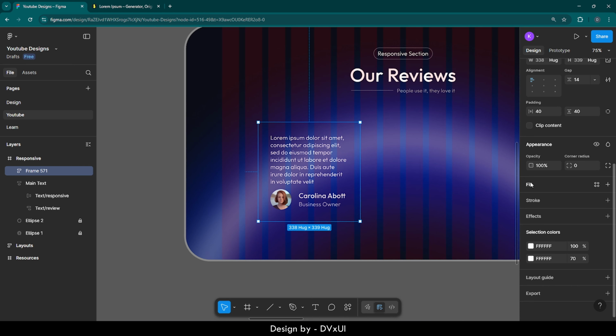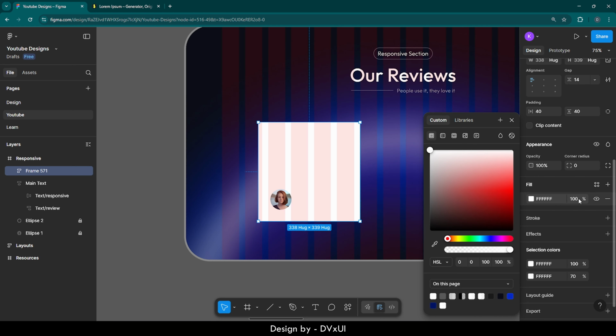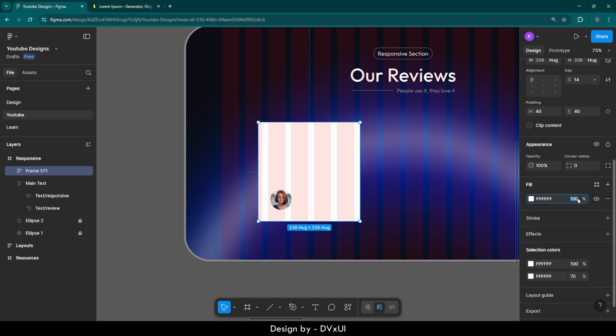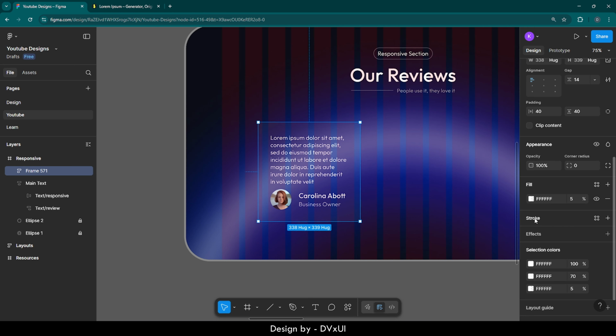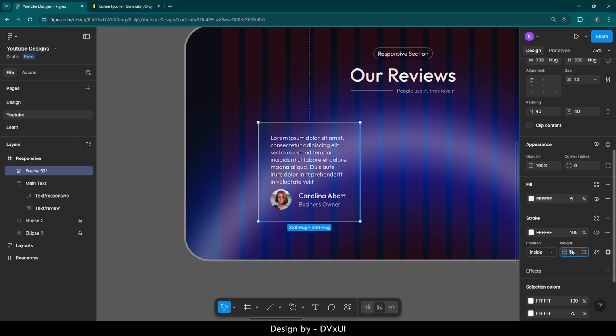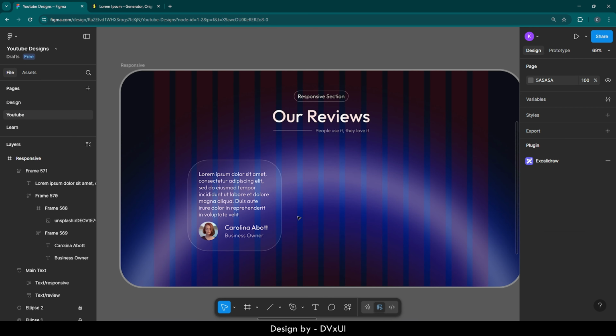So let's fill it with the color, which is going to be white, but the opacity is going to be changed, which is going to be a lot less, 5%. And now I will also provide a stroke of white color with the weight of 2, and the opacity of the color is going to be, let's say, 20%. Yeah, perfect. And the corner radius is going to be 74. And in this way, our card component is ready. So yes, our card component is ready.